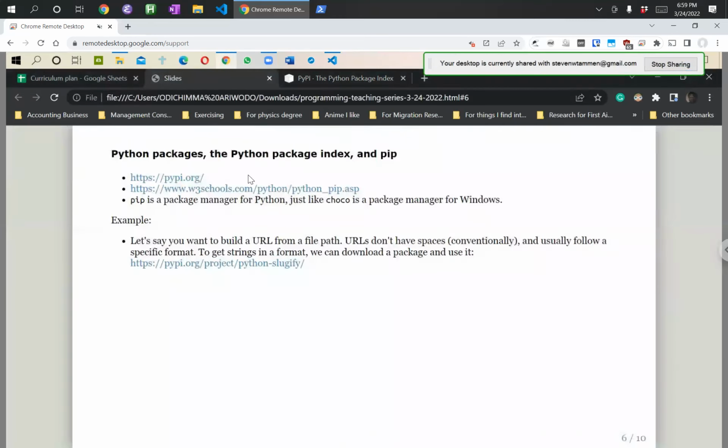So when we installed this, you'll see how there's a number on the end of this. This is the version number, and this will be important. We'll talk about this towards the end of today when we talk about freezing packages and setting them up in our requirements file. Anytime the Slugify package gets updated, we don't necessarily want to automatically use the updated code in our application, because what happens if it breaks something? Remember, we've been talking about that. Stuff gets deprecated, or they add new features, or they change how they do it. So in our application, we want to use what we know works. If I say I'm going to use Python Slugify, whatever version, I'm going to keep it at that version.